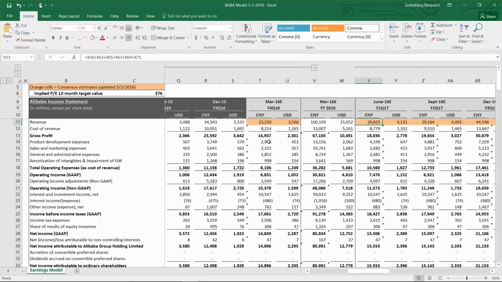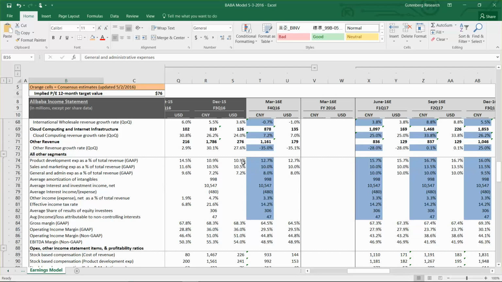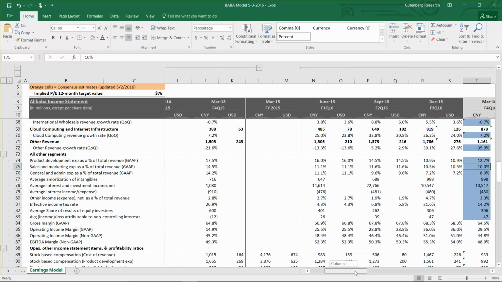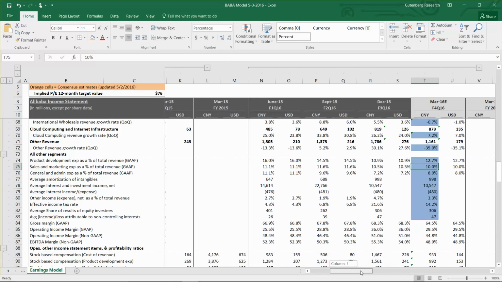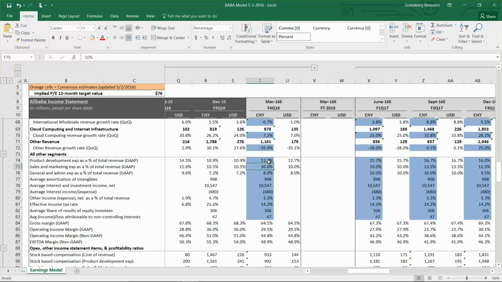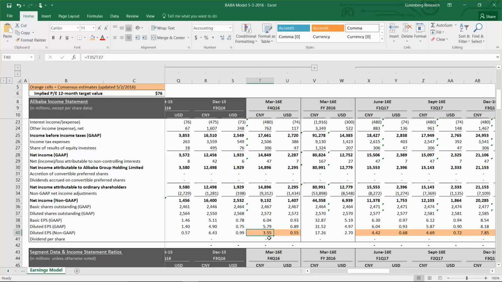From there, you can move down the income statement, and you can take a look at each one of the assumptions that we made for every one of the OPEX items. We basically model each one of them as a percentage of revenue, so you can see that in the ratio section here. And we tend to keep the trends in those OPEX items as a percentage of revenue somewhat consistent with what we've seen with historic seasonality. But at the same time, we had to get back to the consensus EPS estimates. Ultimately, what we used was the product development expense as a percentage of total revenue. That was how we essentially backed into this final EPS number.